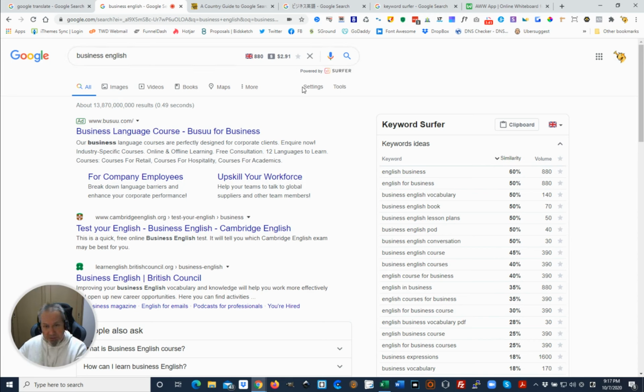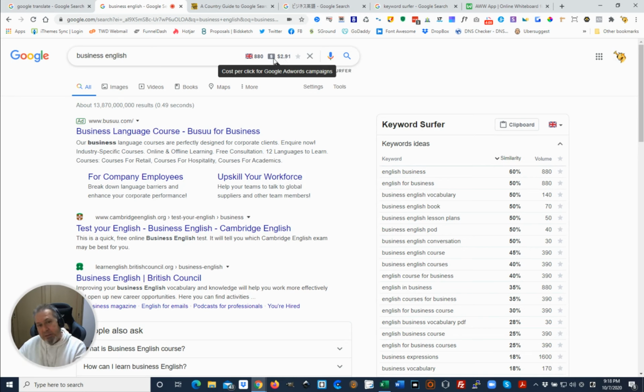It's telling me that in the UK, because I've selected the UK under pick a location, the estimated search volume per month is 880 searches, and it's also telling me that its estimated average cost per click for Google AdWords campaigns is $2.91 per click.